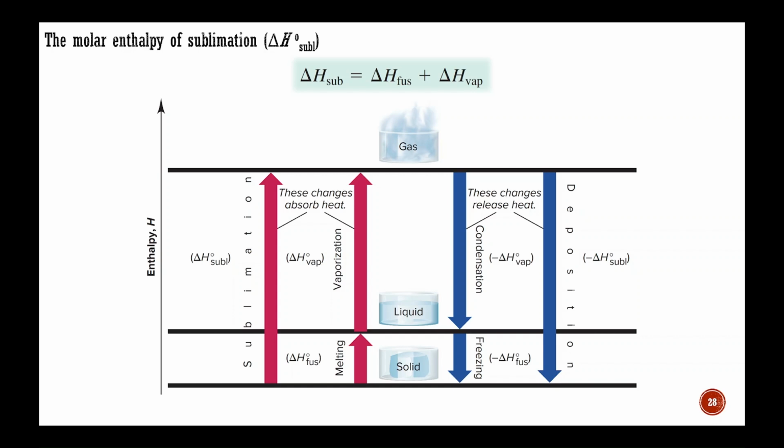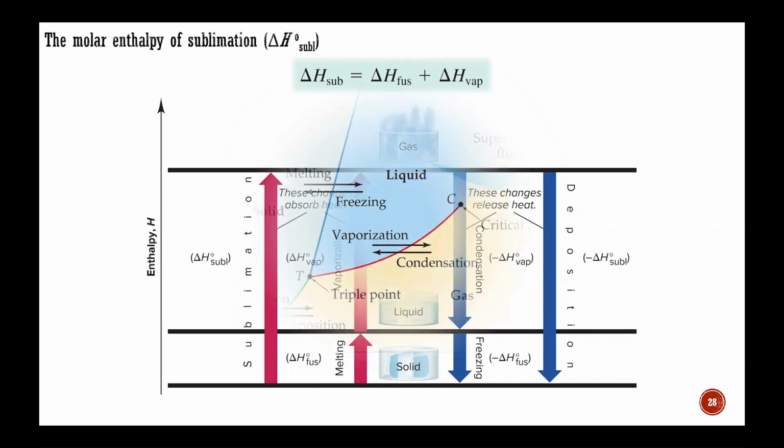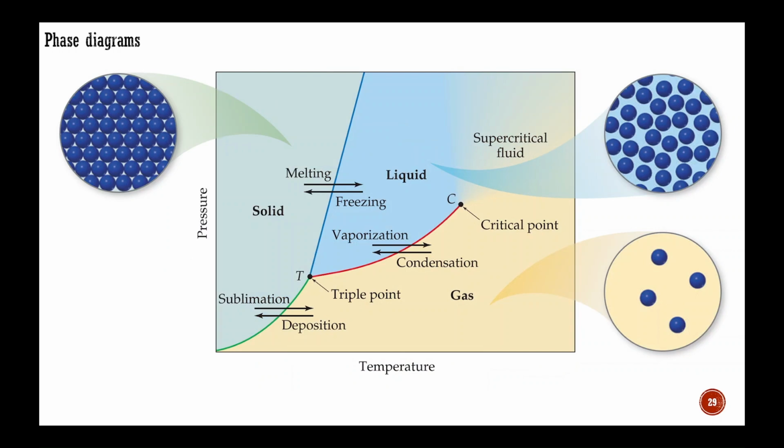The equation you see here is, in fact, another illustration of Hess's law, as the enthalpy or heat change for the overall process is the same whether the substance changes directly from the solid to the vapor phase or if it changes from the solid to the liquid and then to the vapor phase. The overall relationships among the solid, liquid, and vapor phases are best represented in a single graph known as a phase diagram, which summarizes the conditions at which a substance exists as a solid, liquid, or gas.